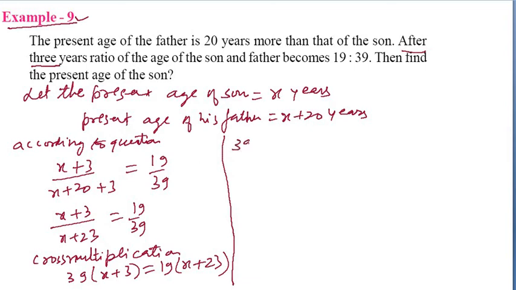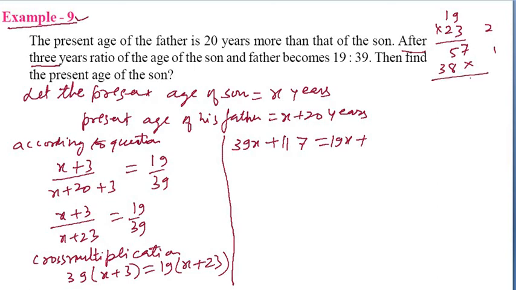So here is 39 of x plus 3. 9 threes are 27, so 7, 2 carry. 3 threes are 9 and 2 is 11. And it will be equal to 19 of x plus 23, which we multiply. You can see here it is 19 and 23. So 3 nines are 27, 2 carry. 3 ones are 3 and 2 is 5. And here 2 nines are 18, 1 carry. 2 ones are 2 and 1 is 3. Now adding, it is 7, 8 and 5 is 13, and 3 and 1 is 4. That is 437. So you have to write here 437.